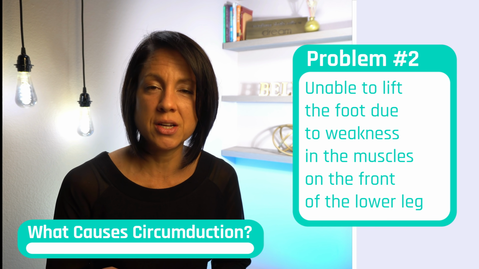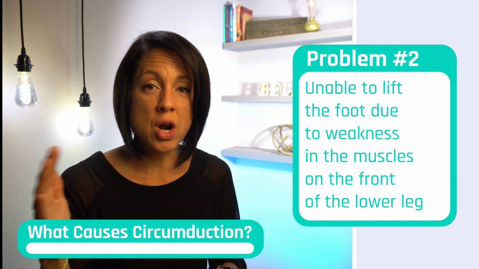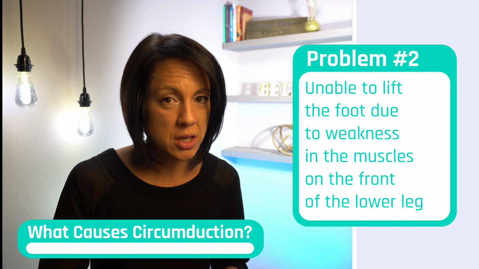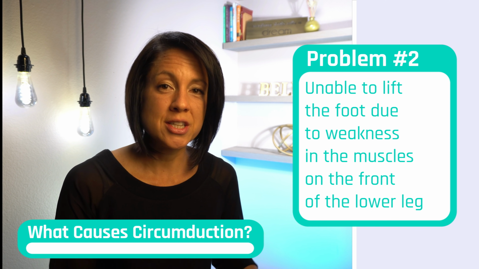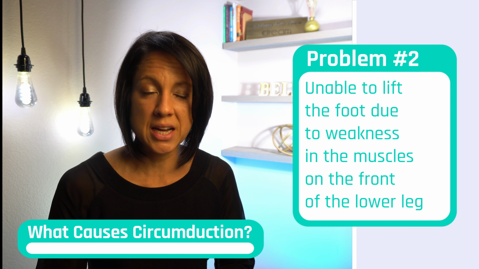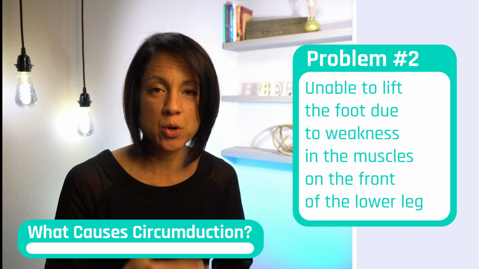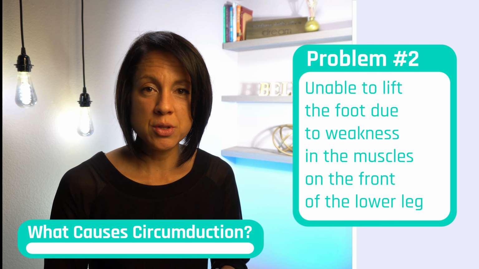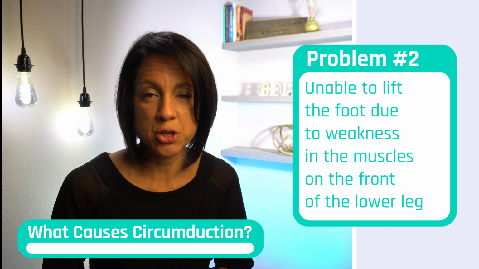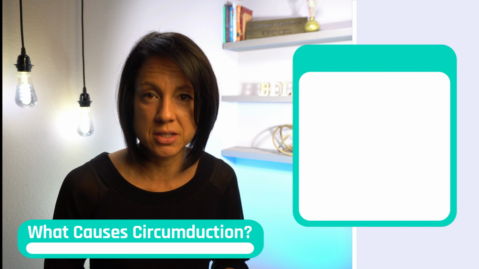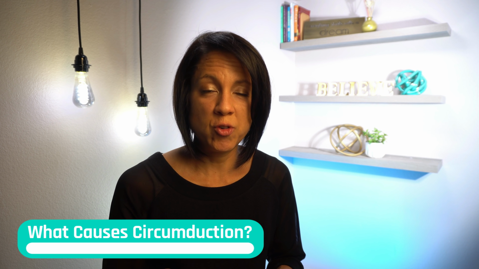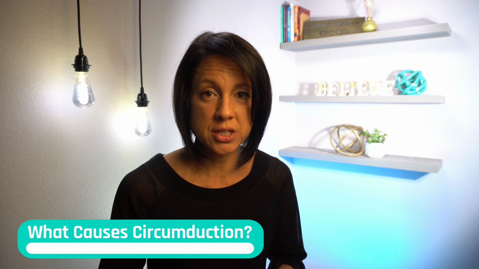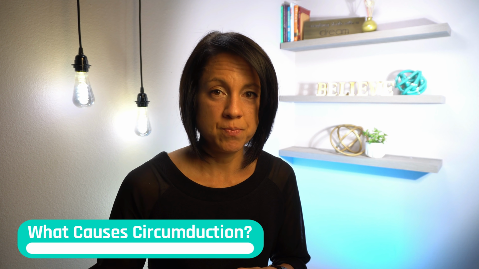If you have a floppy foot, that means when you go to try and lift your leg up to swing it through and clear the ground, the foot's gonna flop down, and therefore sometimes you might swing your leg around the side in order to not catch your toe on the ground, or on unfamiliar terrain. You might just automatically do that just as a preventative measure to make sure that you don't fall. It's like a safety mechanism. So floppy foot, drop foot, another reason why you might be swinging your leg around the side. I'm going to go into some solutions for that in the next section.